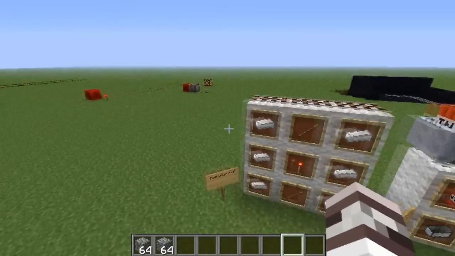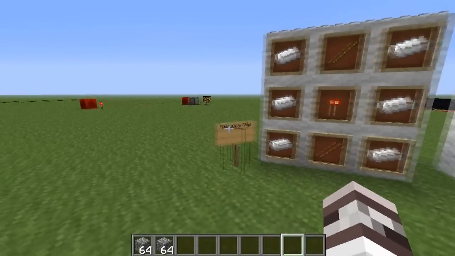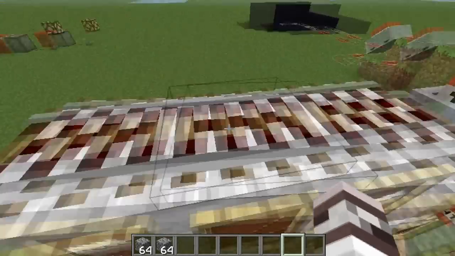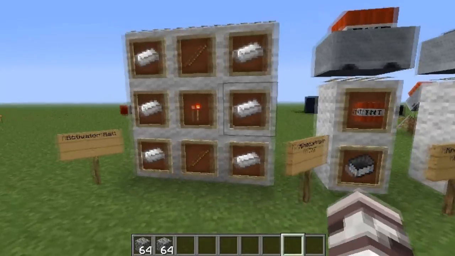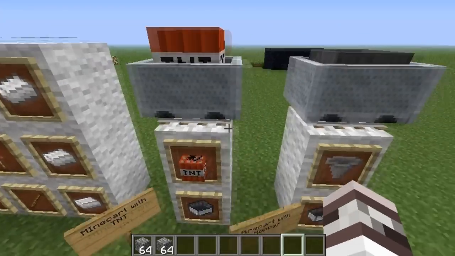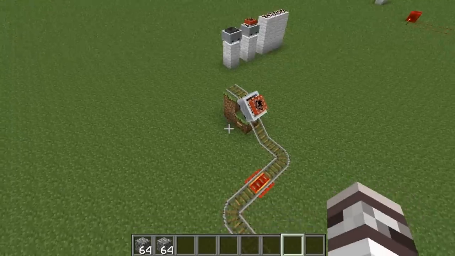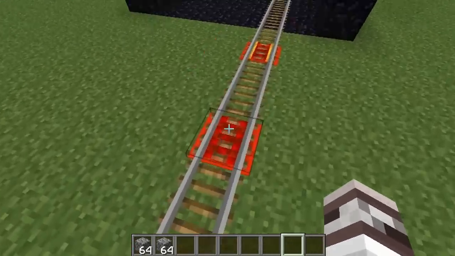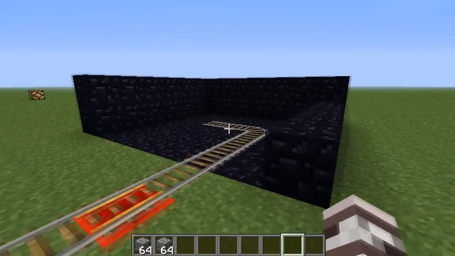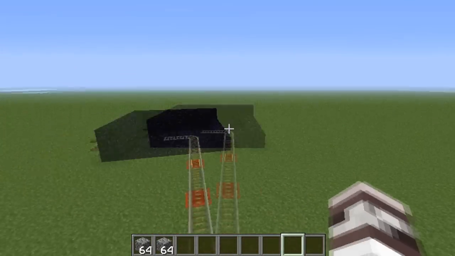So let's go into the last portion of this redstone update, the added stuff, the activator rail, which is crafted like such, and these look like this. These activate the two new minecarts: the minecart with TNT in it, crafted like that, and a minecart with hopper, which is pretty cool. This is the activator rail. It'll activate the TNT, and after a certain period of time, it will explode and could be used for some awesome PvP traps, you know, all that.